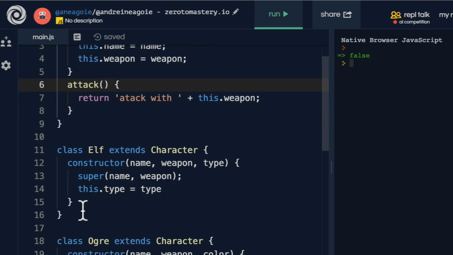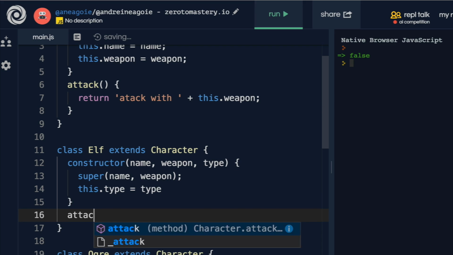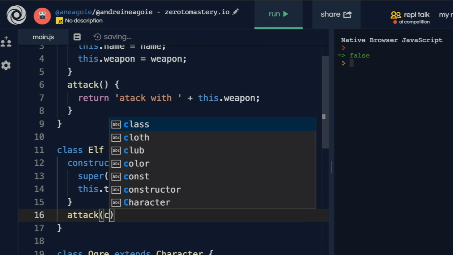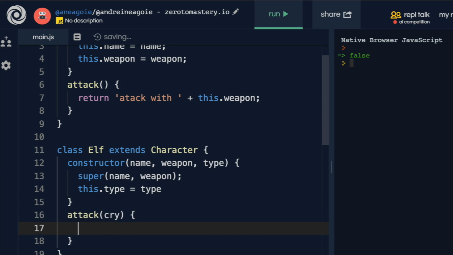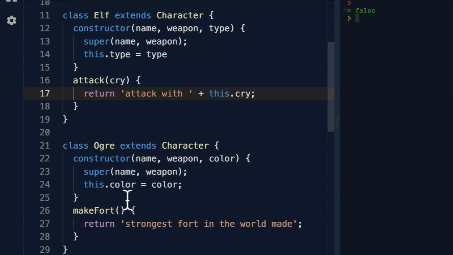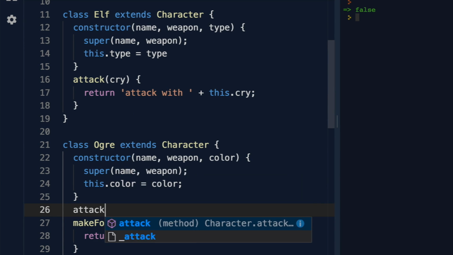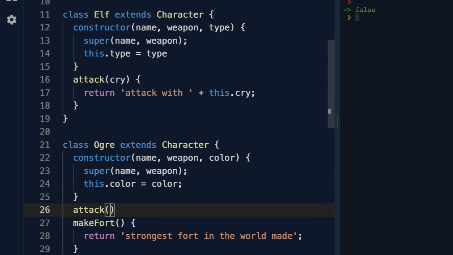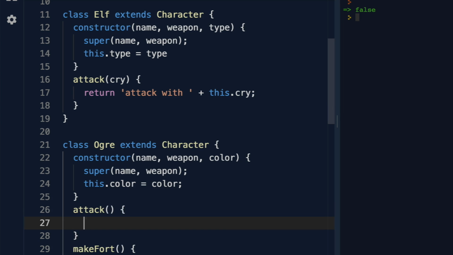For example, the elf attacks with, let's call this cry, and it's going to return attack with this dot cry. And then let's say that the ogre has attack, but the ogre doesn't really accept a parameter.